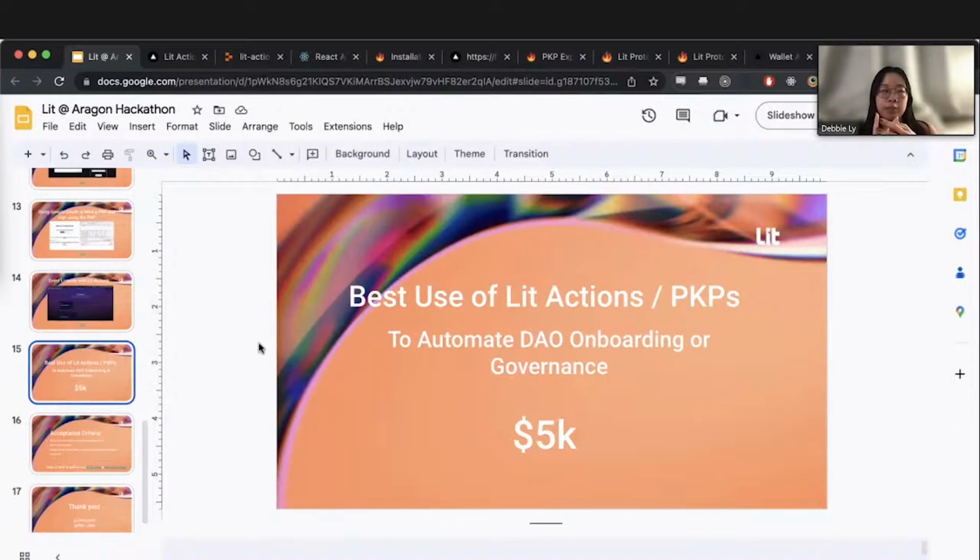An example of that is we have a grant project that's currently building out private on-chain voting, using programmable key pairs and lit actions to have private voting that doesn't get revealed until maybe the end of the vote or maybe never gets revealed, so that members within the DAO can vote in certain ways.